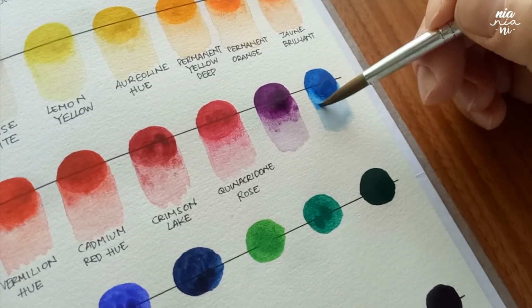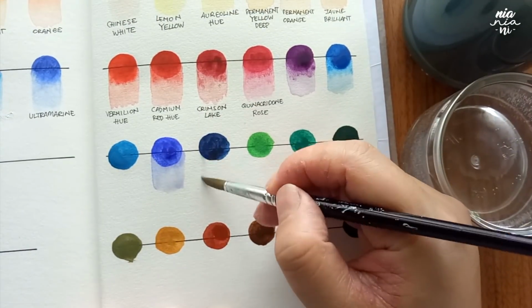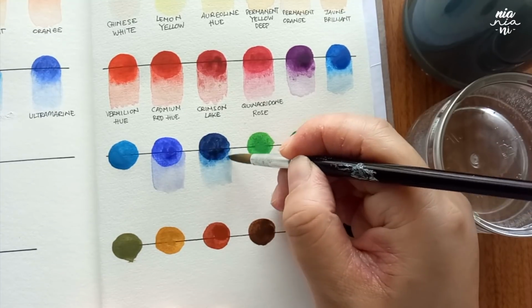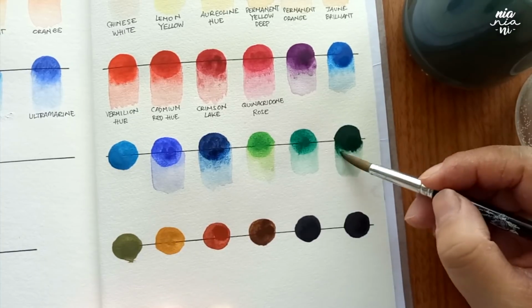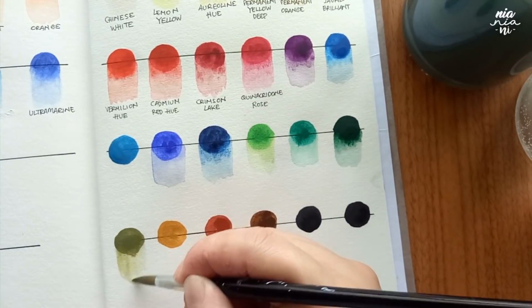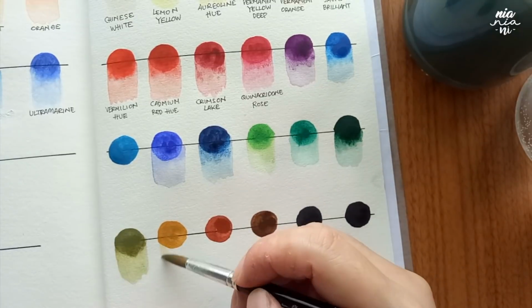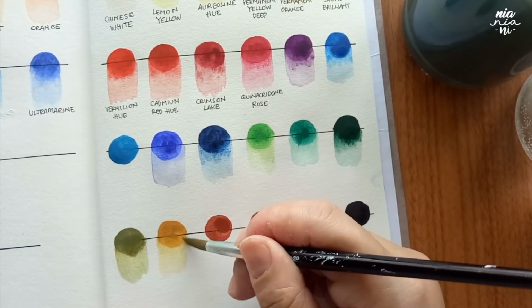textures and things. I wanted to know different qualities and how they vary from each other, but I kept this my main watercolor set to work with for several years until I got my Holbein, just because of how I was so comfortable with the colors already. With that said, it's actually not my favorite because of the granular textures for some of the colors, and like the Faber-Castell, most of the colors are hard to reactivate with some exception, but this is definitely a good set to start with.